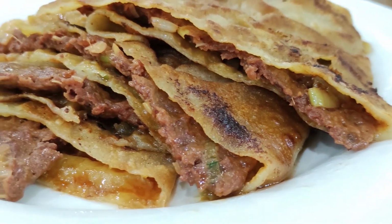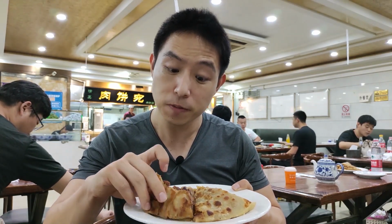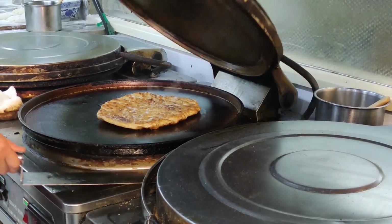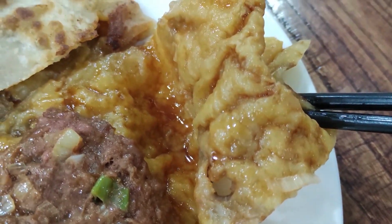Wow, really nice. It really tastes like a very nice quality beef pie, and then just smashed down into like the flat surface. And I love that because in that case, you maximize that crispy skin that's been fried on that giant iron. It's also very juicy too. I mean, when I pick it up, you can see the juice dripping out from the sides.